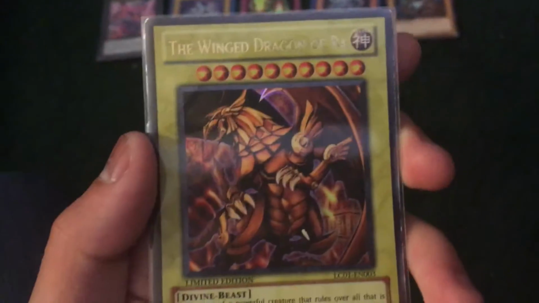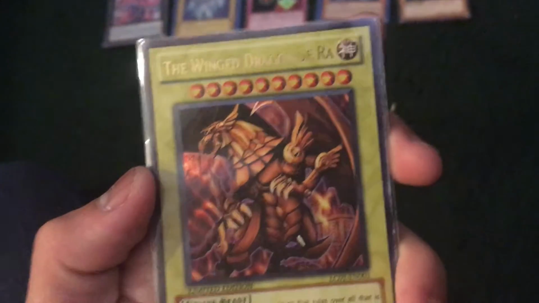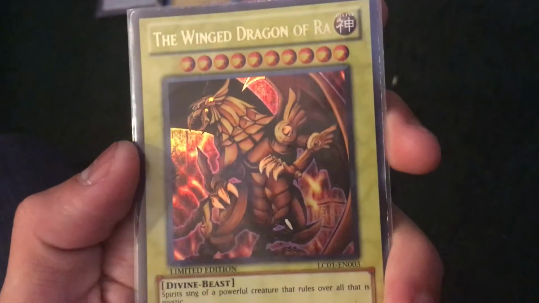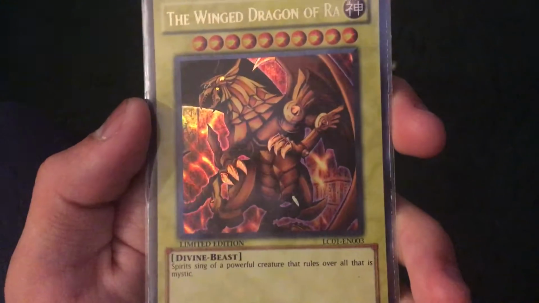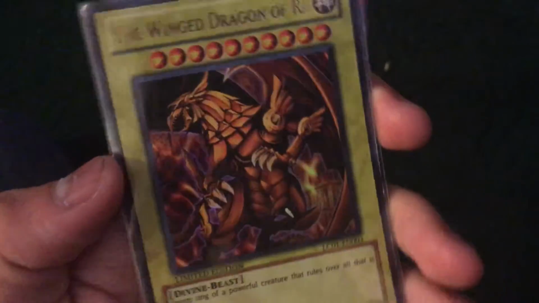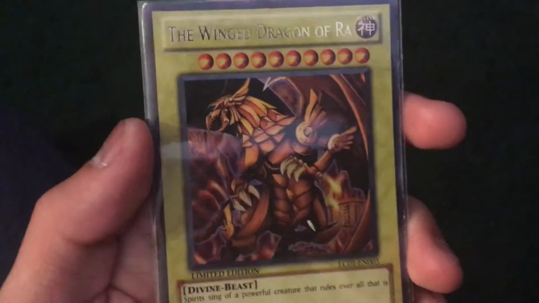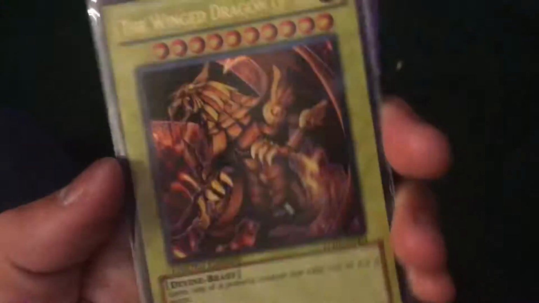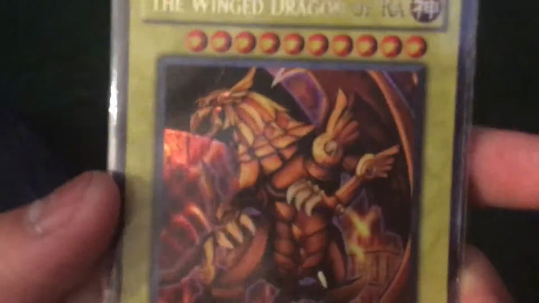And finally, the last Egyptian god card. The Winged Dragon of Ra. Attribute is divine. Level 10. This card art is nice. It's a super nice looking card. It's just not my favorite. It's also, I believe, the weakest of any god card in the entire game. Yeah, I believe it's the weakest god.